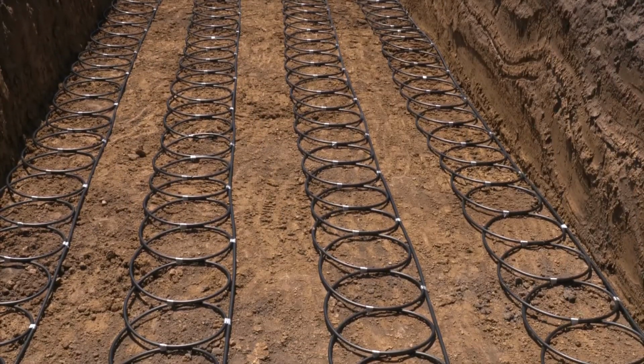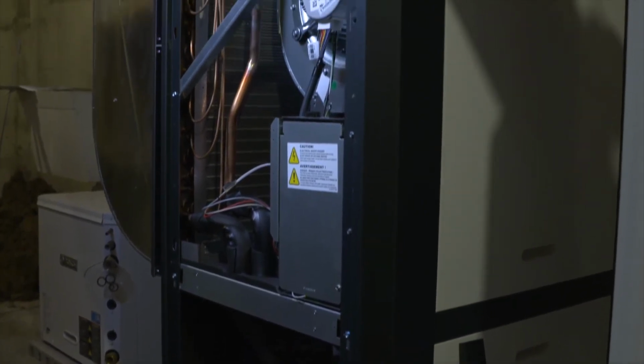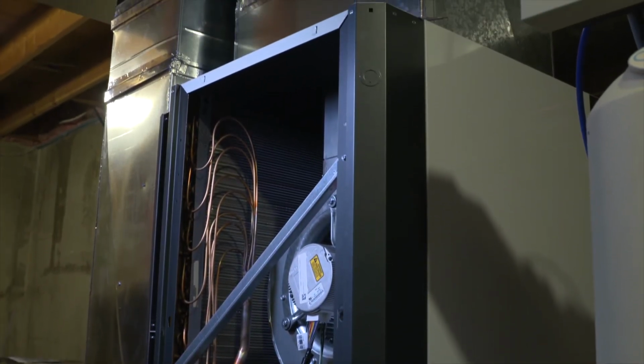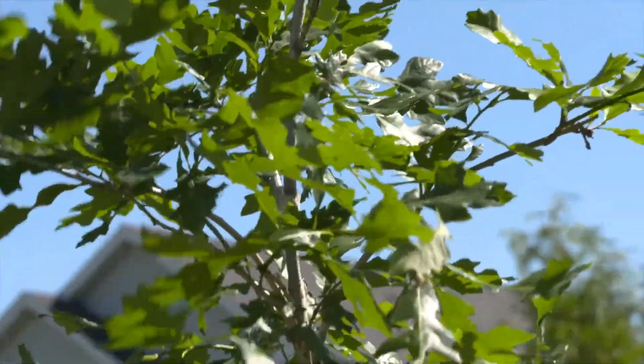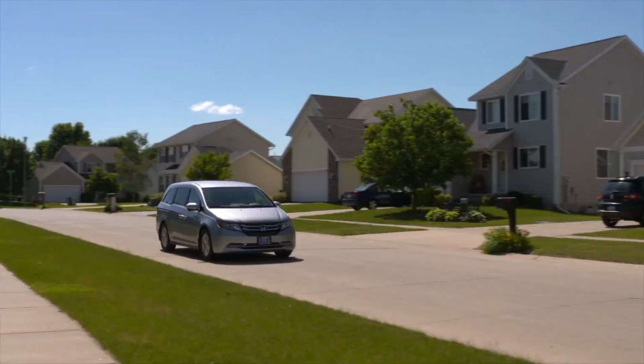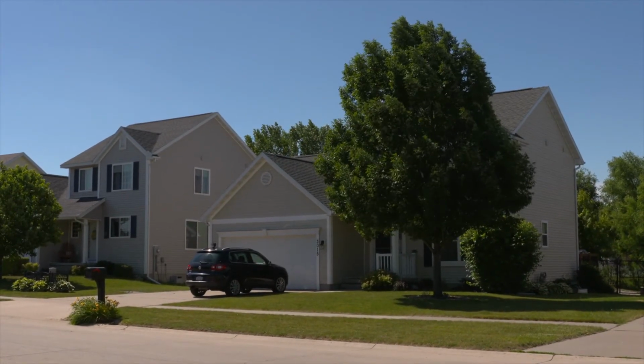Speaking of power, you can't deny that geothermal energy is a game changer for homeowners. It really makes heating and cooling your home easier, and those monthly energy bills will be lower. And don't rule out how you can save energy just by planting a tree. A little shade on your home and a natural windbreak will assist you in lowering those bills while also helping the environment, and in turn, making your house a powerhouse.